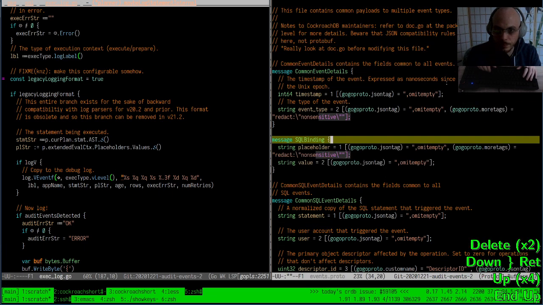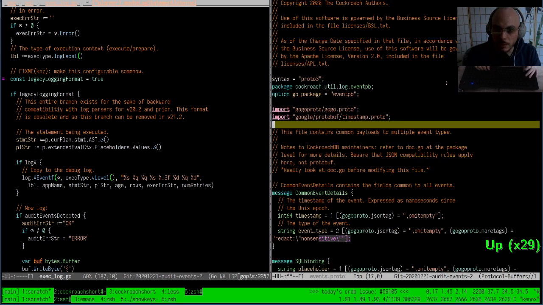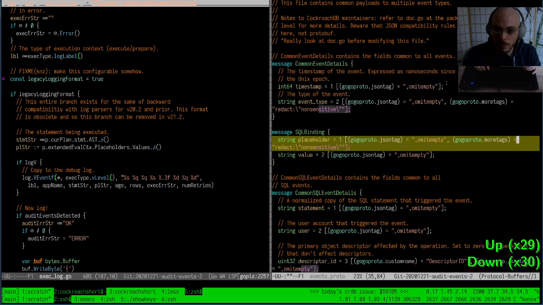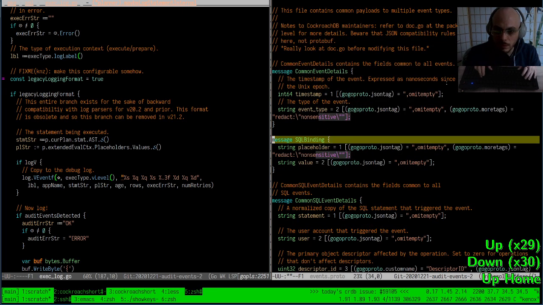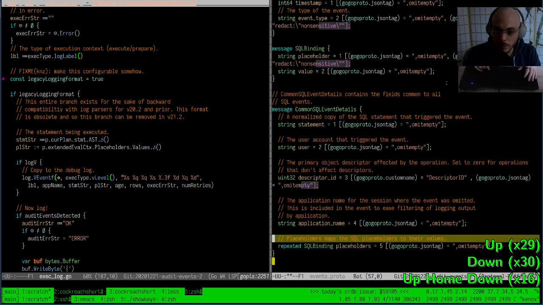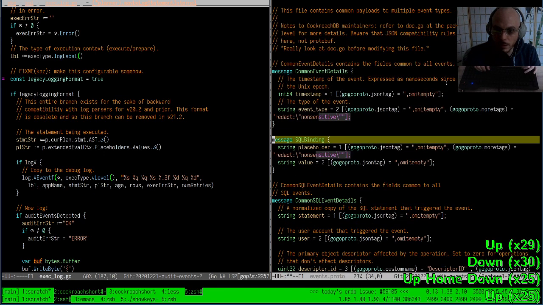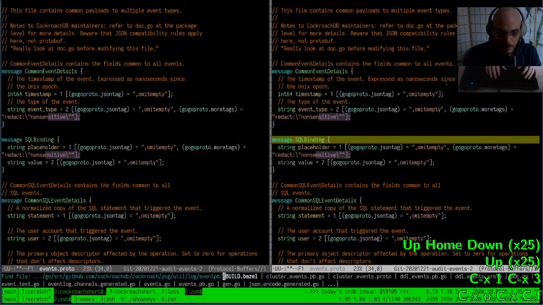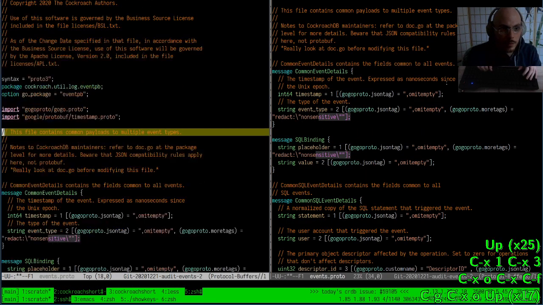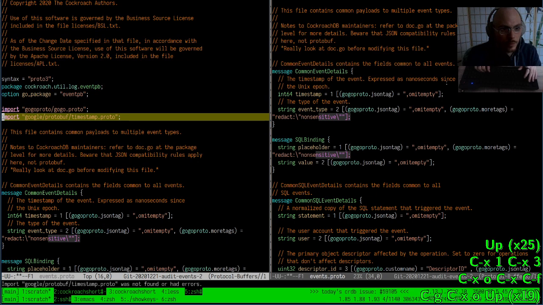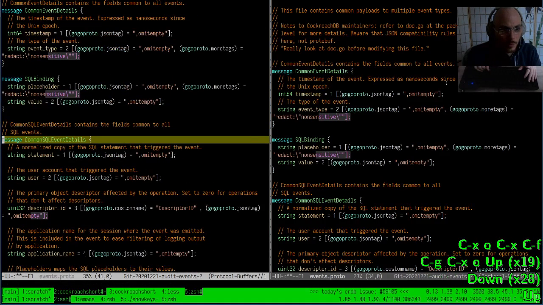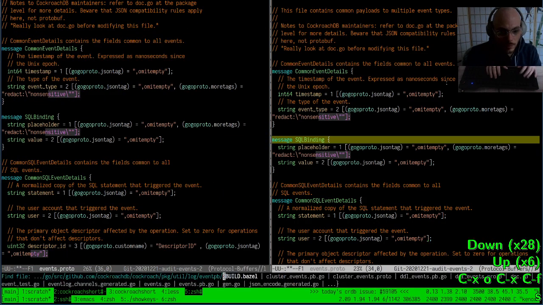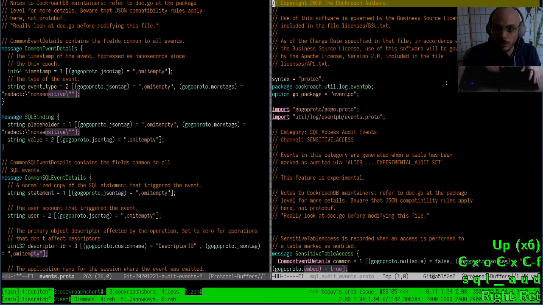Cool. It's going to be interesting, by the way, because this is probably not directly supported by proto.